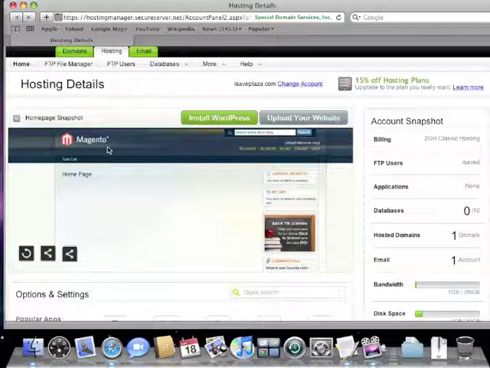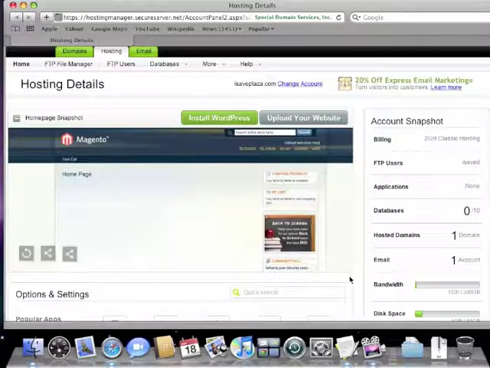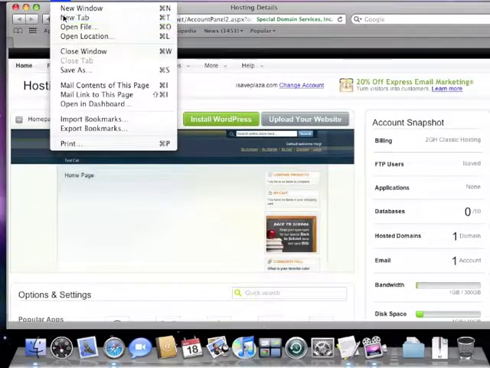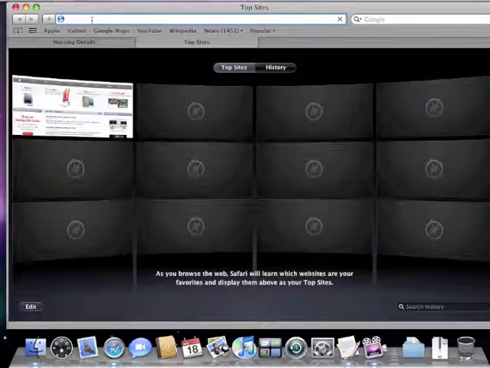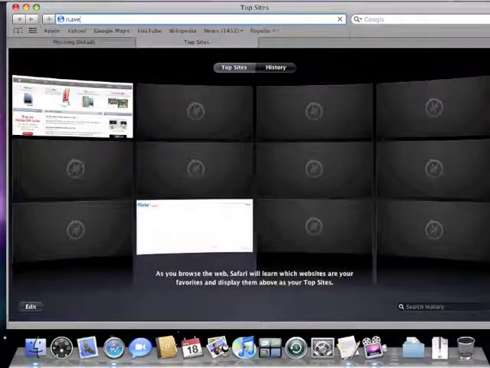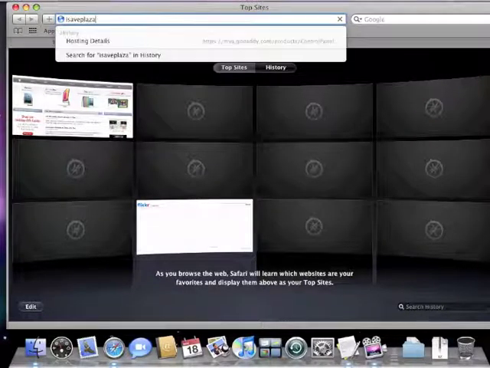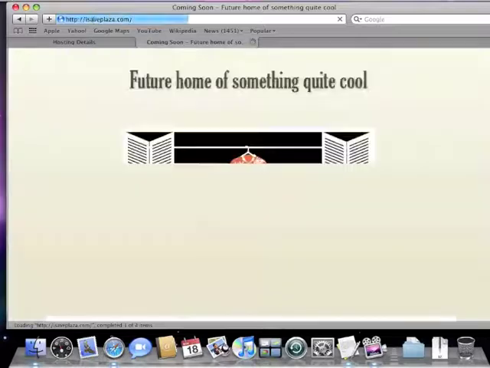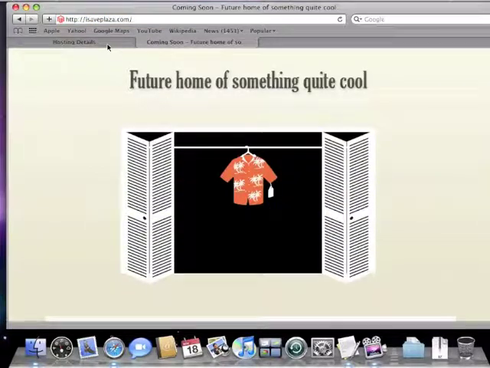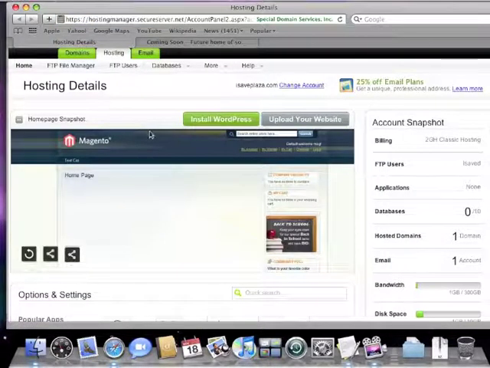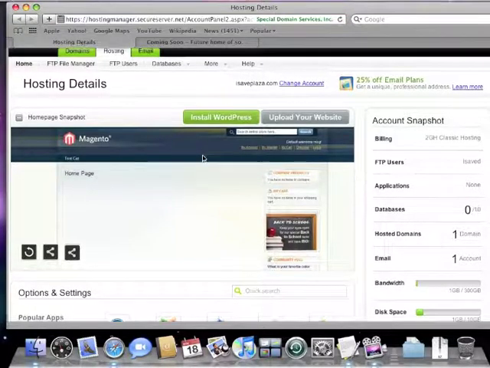In the last tutorial, I installed Magento, and this homepage screenshot is basically from that installation, which GoDaddy will update. Right now, when I go to my web store, you will see that it's actually empty. The screenshot just hasn't been updated yet.